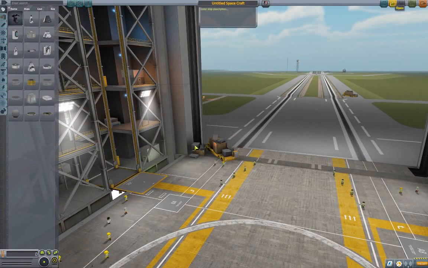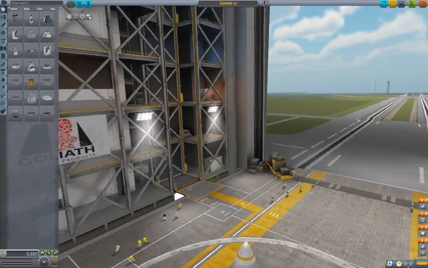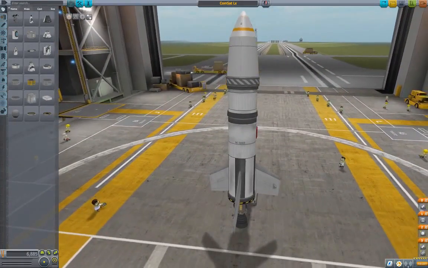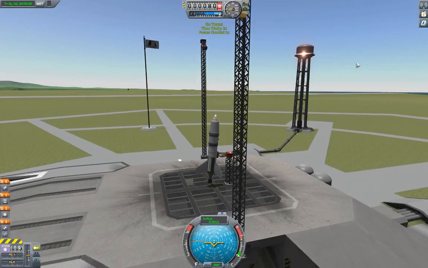So, let's just go around the spaceship here. I know, like this one. Okay, let's go launch, and I'll show you how to use cheats.